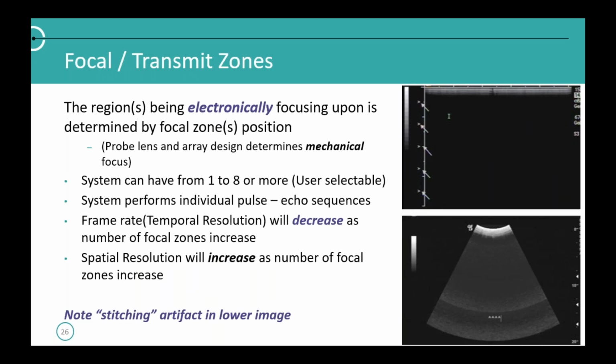The probes themselves that they handle and use have an acoustic lens on them. It's the rubber membrane on the probe that contacts the patient. There's a thickness to that, and a precision curvature to that, which provides mechanical focus to the energy coming out of the probe. However, the scanner itself can focus the sound beams electronically at varying depths.